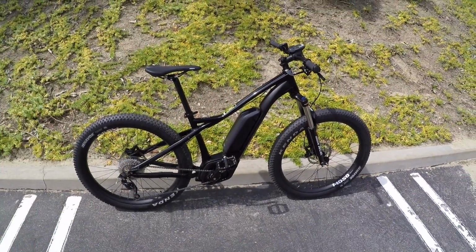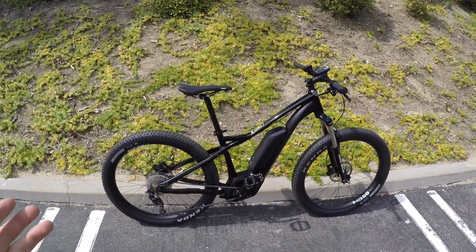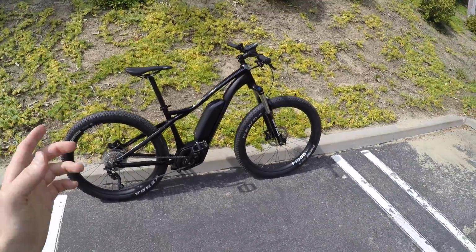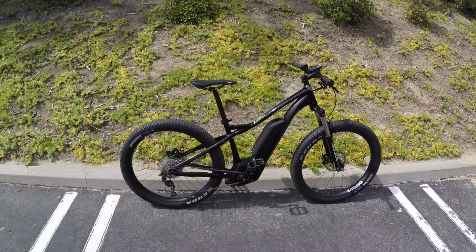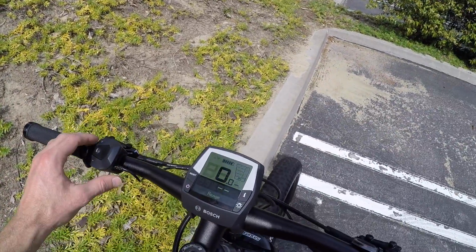Like, this is 51.7 pounds for this bike. That's how much it weighed. Checked it earlier. Pretty good, in my opinion. That's not bad because of the air fork, because it's a hardtail. But you know, it's still, that weight gets to you a little bit when you're riding.